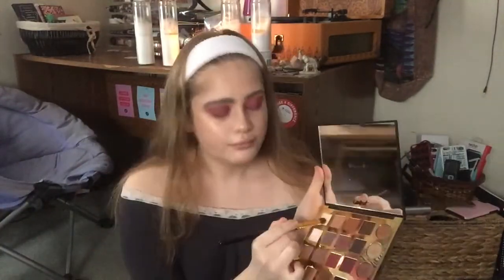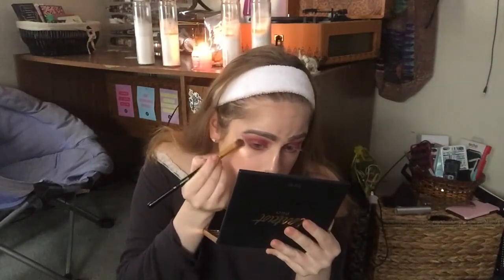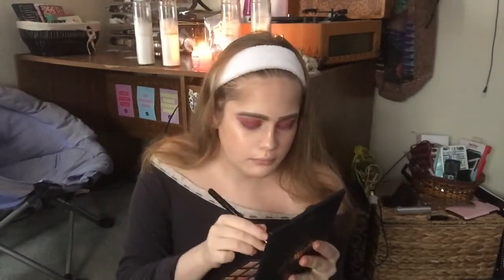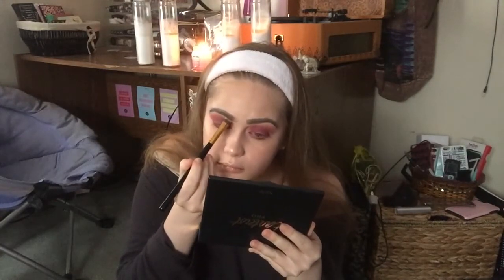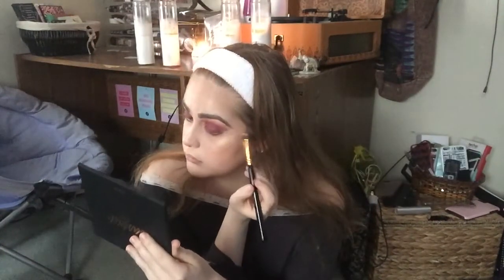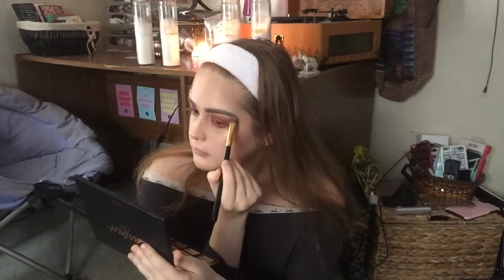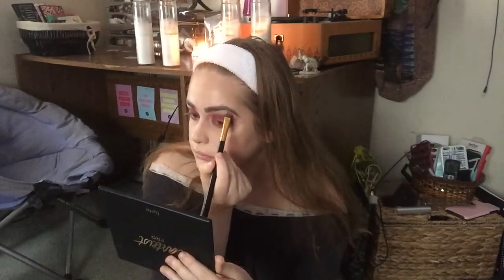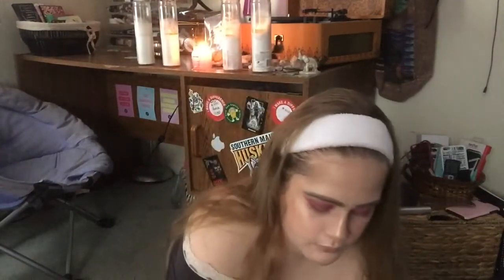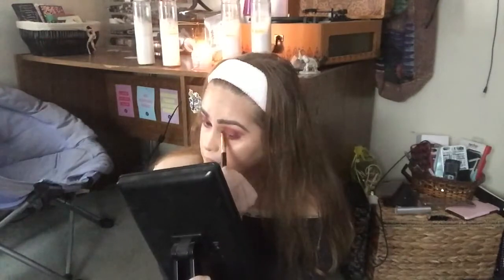Running Love Letter under my lash line, then taking Classic from the Tardis Pro palette to clean up my edges and make them nice, snatched, and pointy. I like to include clips of me jamming out because this is how I actually do my makeup. Taking the highlight shade, highlighting my brow bone and inner corner to give that extra pop — I am such a highlight freak. I just want to be glowing at all times.